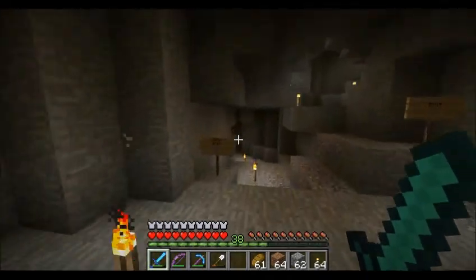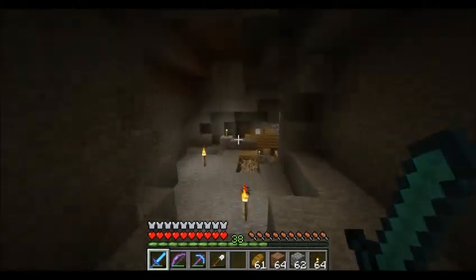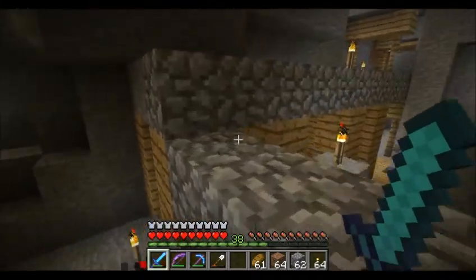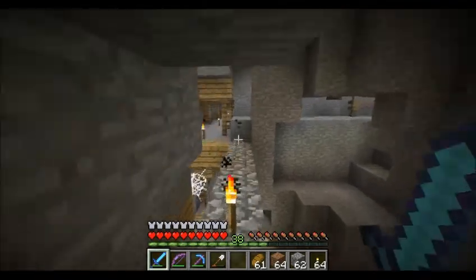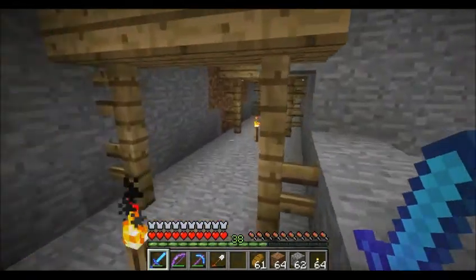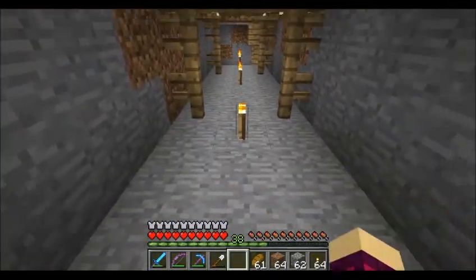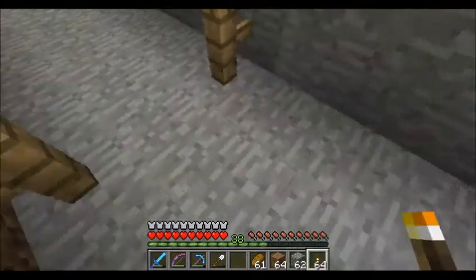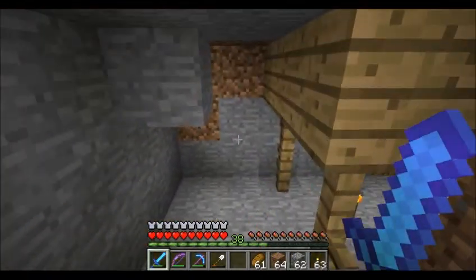Skeletons are that way. Mine shaft is this way. Now, I don't know if anyone else has noticed, but this is 1.2 now, I guess, right? The lighting underground is really screwed up. And it's been this way for a while. Like, it's daylight down here. You can tell, even if I break the torches. Yeah, it's daylight. Not quite sure what's up with that.